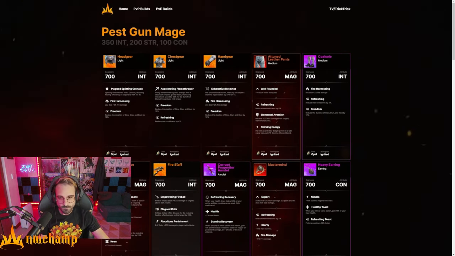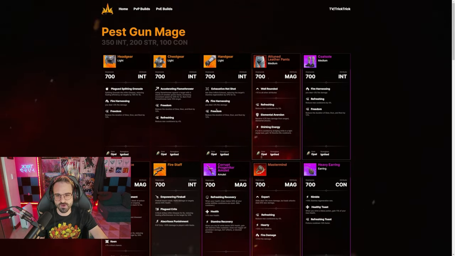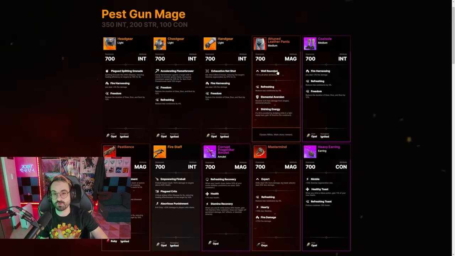and also on the accessories if you can. On the chest piece, we're going to go with Accelerating Flamethrower, Freedom, and Refreshing. We're going to go on the gloves with Exhaustion Headshot, Fire Harnessing, and Freedom. The Attune Leather Pants.